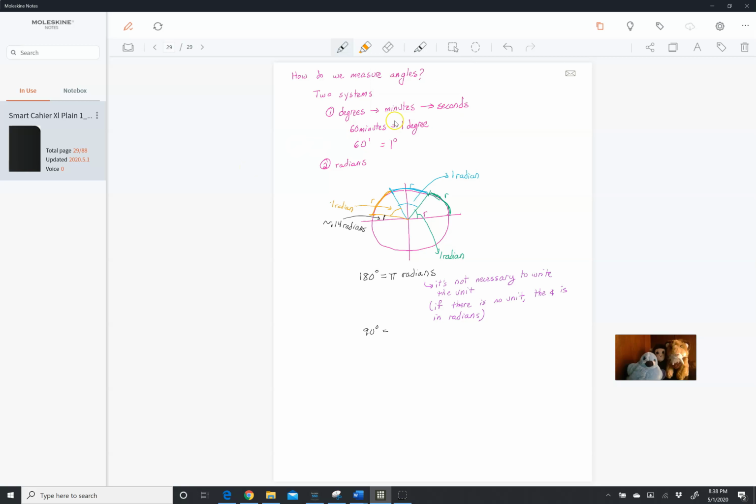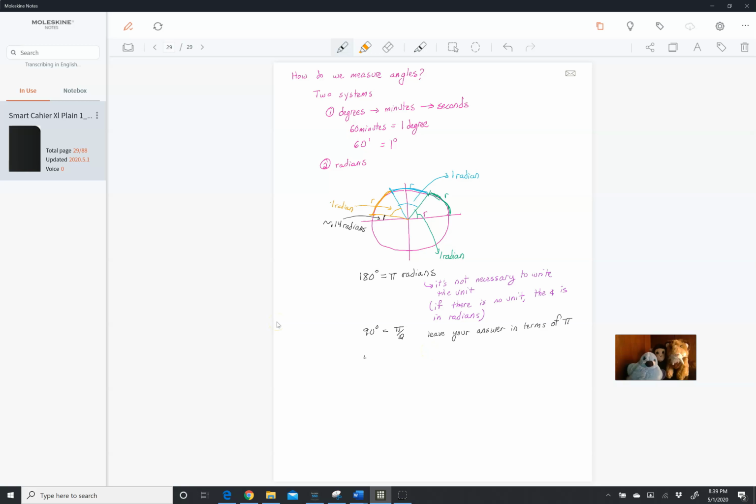So if you think about it, it's kind of obvious, right? 180 degrees is pi, 90 degrees is half of 180. So what's half of pi? We would just write pi over 2. And you always leave it in terms of pi. The reason why you leave it in terms of pi is it's so much more accurate, right? Pi is an irrational number. Anything that you write would be an approximation, so you would leave it in terms of pi.